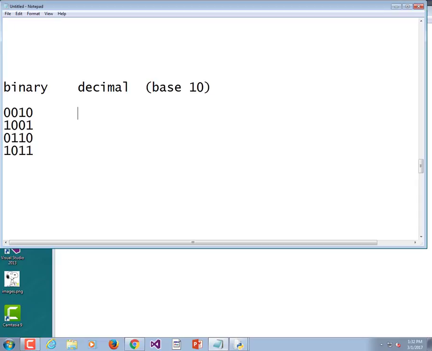Well, that's pretty easy. That's a little too easy. There. It's easier if you put that 8421 up there so that you have a visual clue. And this top one is an 8. There aren't any 4s, but there is a 2. So that's equal to 10. Do the rest of them the same way.